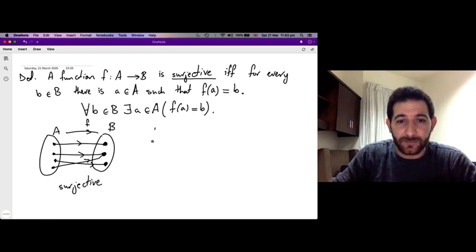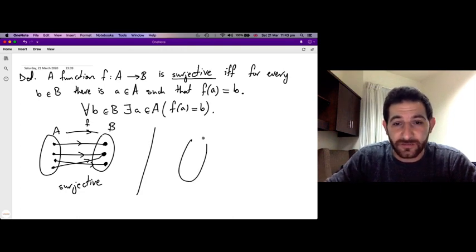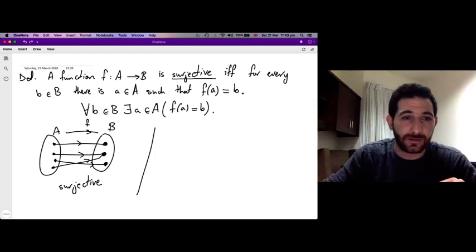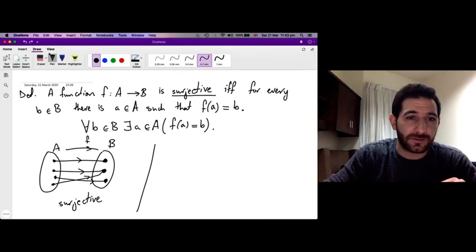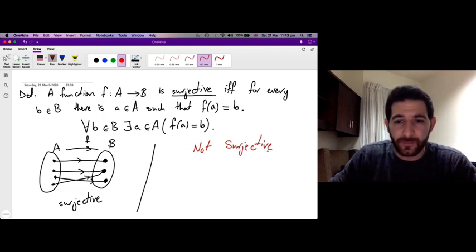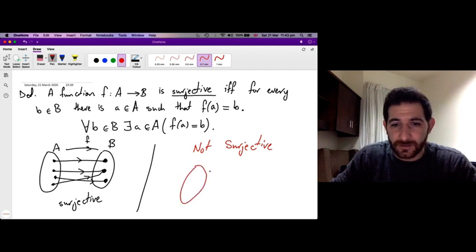Okay, let's have an example of a function which is not surjective. Let me use a different color. Let's use red. I want to sketch a function which is not surjective. For example, this is the domain A, this is the codomain B, and we have three elements here and four elements here.